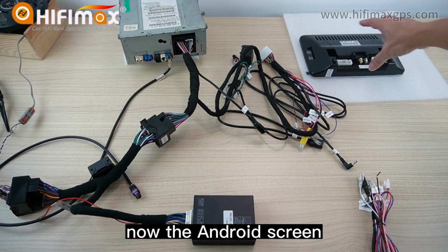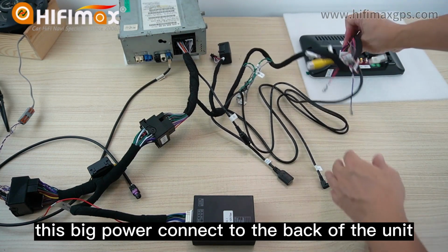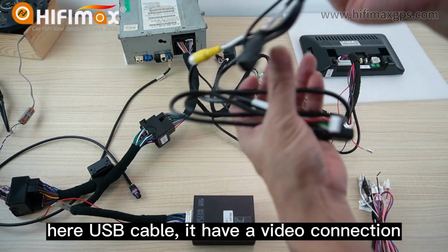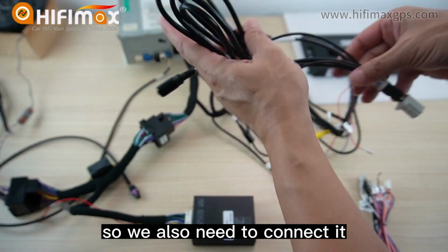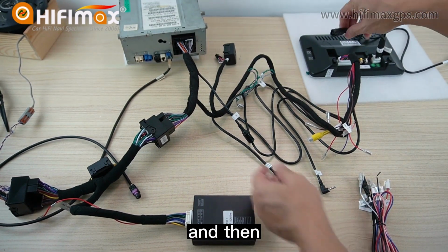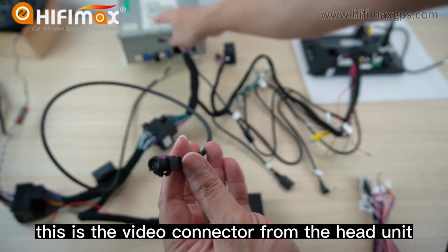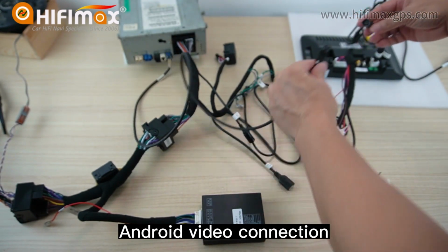Now the Android screen, this big power connector connects to the back of the unit. And then this USB cable here has a video connection. This is the video connection, so we also need to connect it. And then here, this is the video connector from the head unit, the original video connector, connecting to the Android video connection.